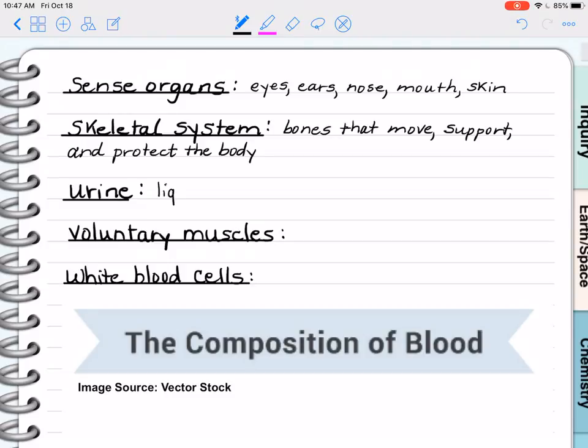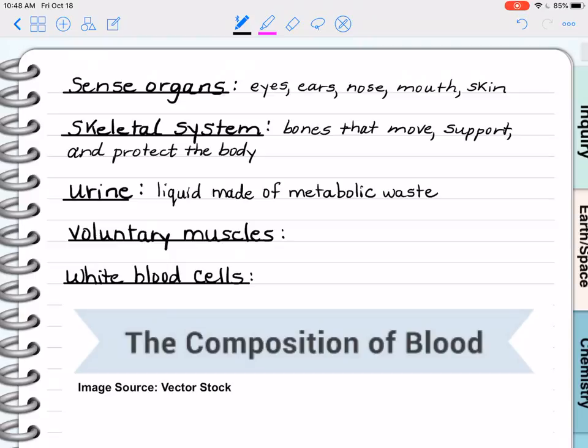Urine is liquid made up of metabolic waste. When you drink a glass of milk, your digestion takes out the nutrients, the calcium and the vitamin D, the water that you need, and then the rest of that fluid is passed through your kidneys and your bladder and out of your body as urine. So every time you have to pee, you are getting rid of liquid metabolic waste.